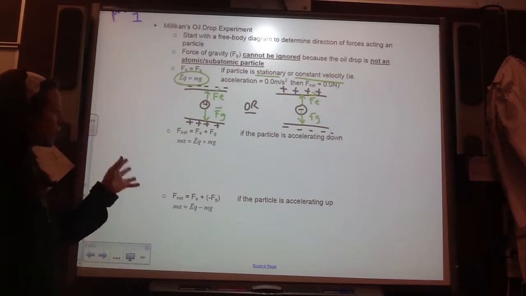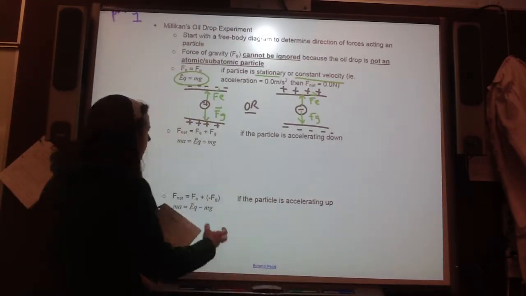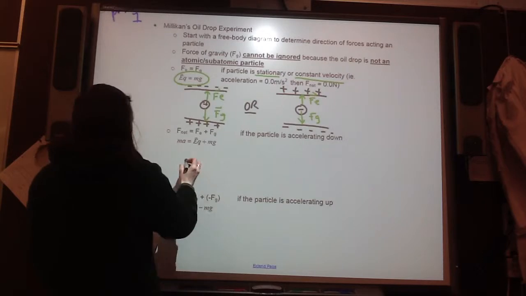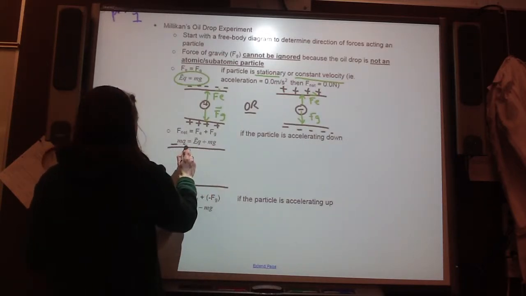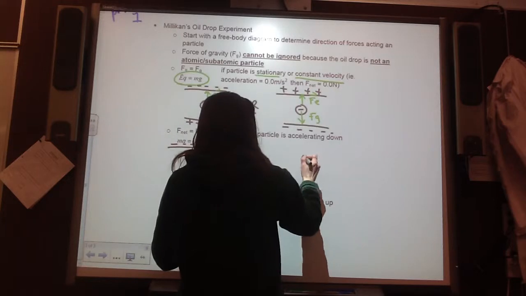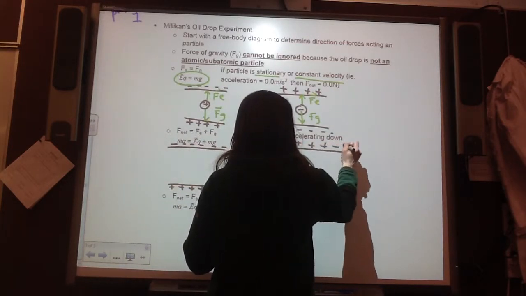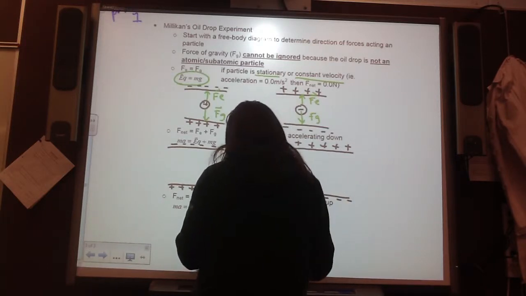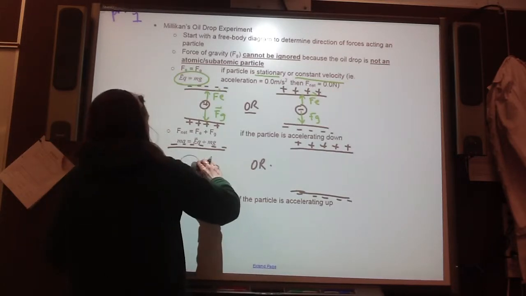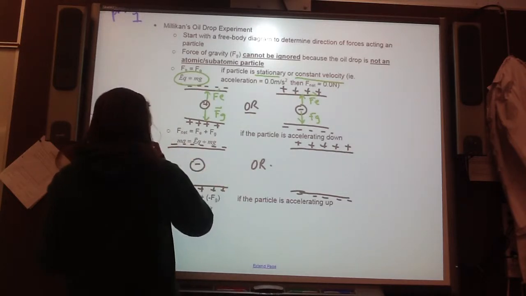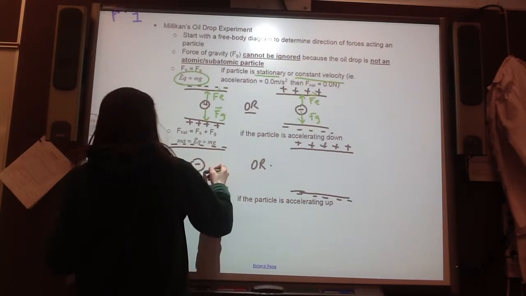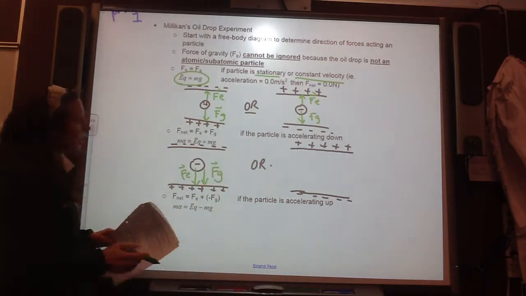All right, so next, say the particle is accelerating downward. This is where you have Fe plus Fg equal to your F net. So for our 2 scenarios, I'll draw my plates here. Again, negative on top, positive on the bottom, or positive on the top and negative on the bottom. Say I have a negative particle here. It will have an Fe pulling it down, but it will also have Fg pulling it down. So that's why we can add those two together.